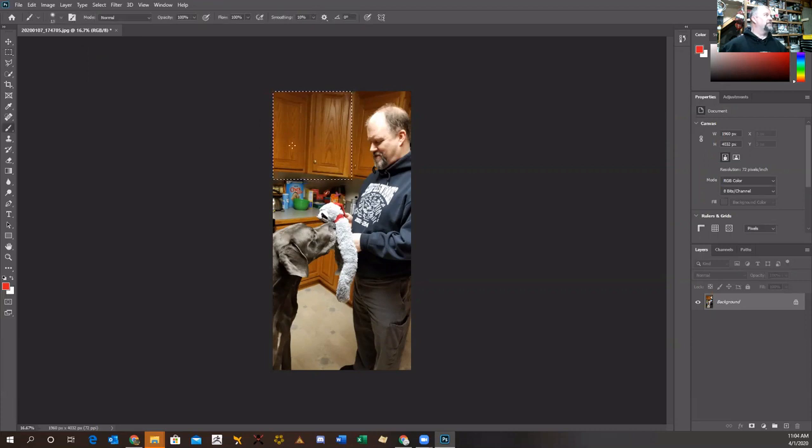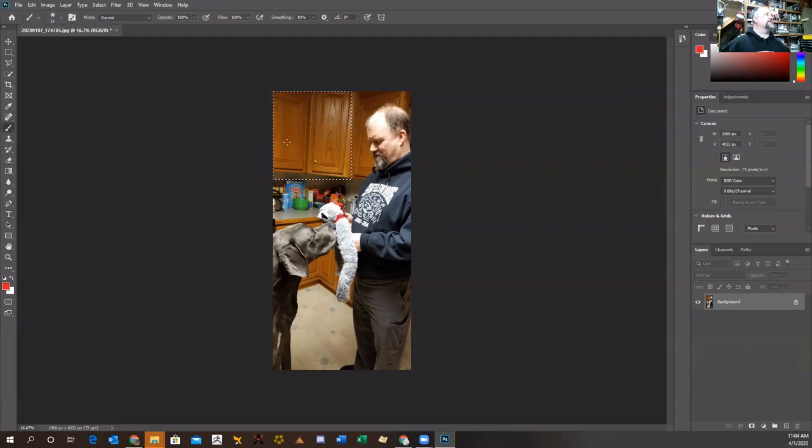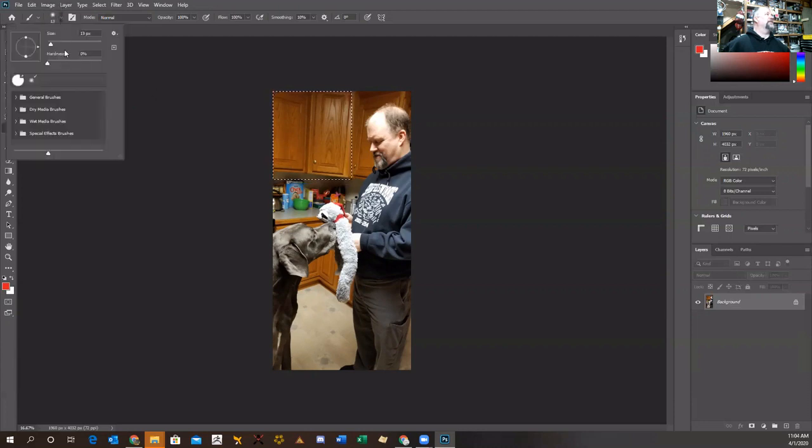So I'm going to press B to activate my brush. In this picture, I'm going to come up here to the top menu, switch it to the hard brush, leave it at 45 pixels. It's about that big.